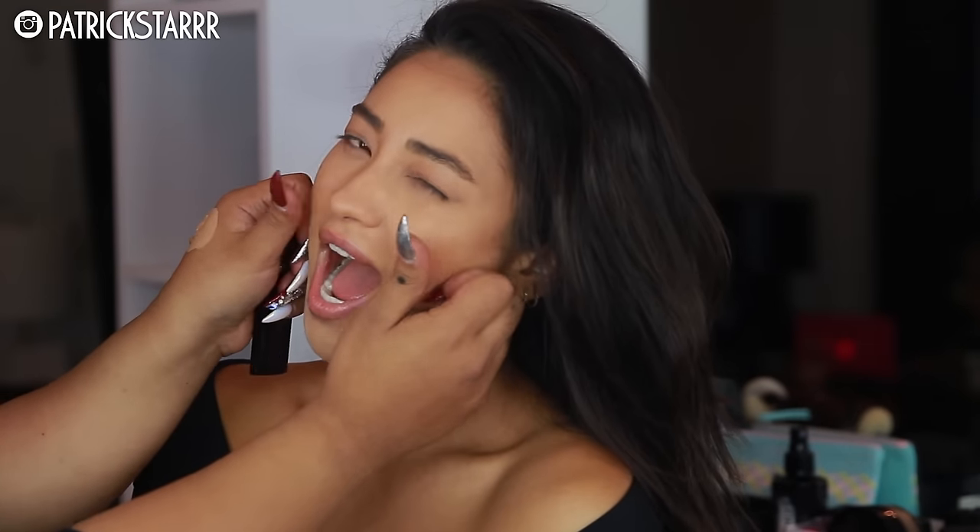Shay Mitchell is gold — like literally look how beautiful she is, like unreal. I had to pinch her just to make sure she was real. For foundation, I'm going to take the Hourglass Vanish Stick Foundation. This is beautiful and they're so versatile — you can use them any which way: for concealer, for contour, for highlight, and that's what I'm doing right here to show you the versatility of this product.